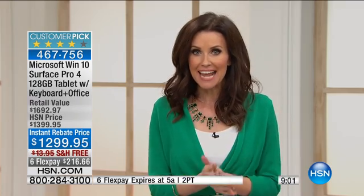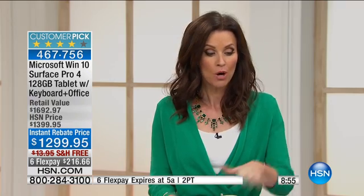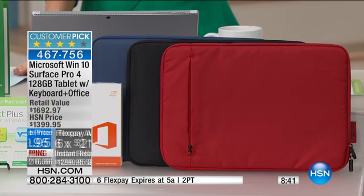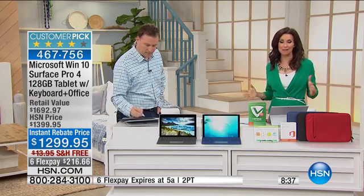You saw how beautiful and bright that screen is. Today, it's on 6 Flex. In fact, not just today, this hour, it's on 6 Flex, $216 to get it home. We have it in blue, in black, and red, and the red is the most limited. We only have about 85 of these total to go around. When Joe and I both came in here, we were like, wait, what? So we have just about 8.5 minutes left on this. Take advantage of it when it's free shipping and handling.